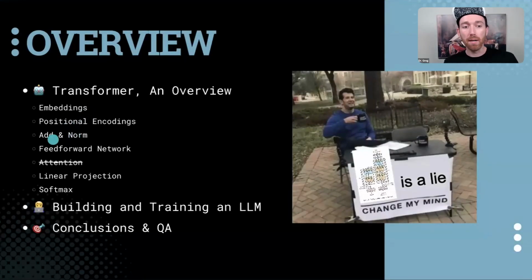Then I'm going to tell you about how we're normalizing after each important layer. We're going to talk about feedforward networks and their role, linear projection, and Softmax. And then we're going to have Wiz come in at the end, and in about 20 minutes, he's going to assemble an entire transformer and train it. Heads up, we typically ask Wiz to be at about a 7 out of 10 speed. With the nature of this course and this particular session, he'll probably be at more of an 8 out of 10 speed. Okay, so with those caveats, let's get into it.